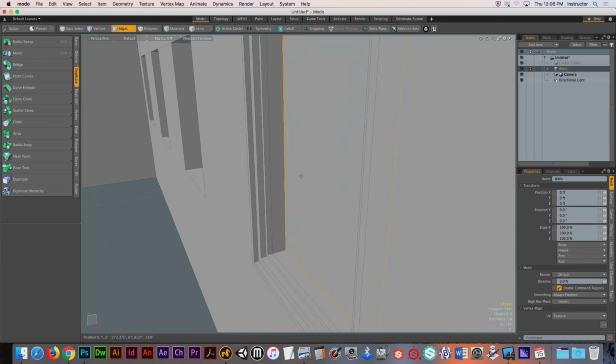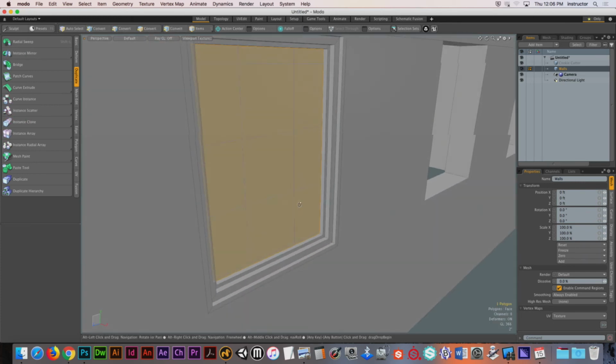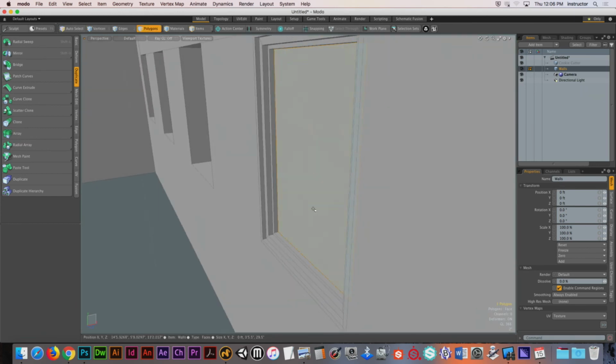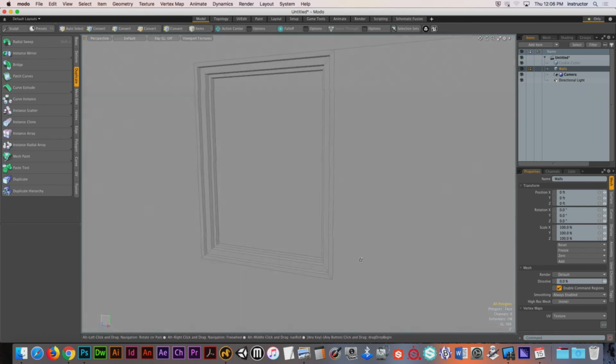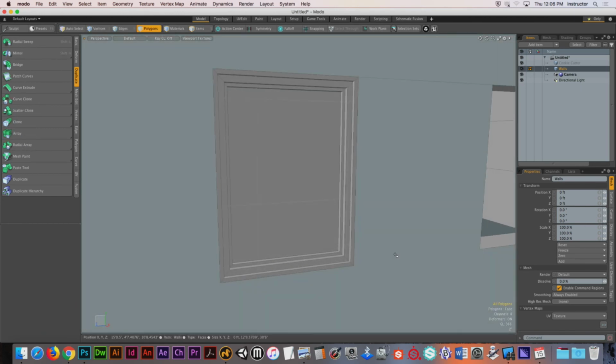Yep. This one is being created in the opposite direction, so I'll hit the F key to flip it. Unhide. Now I have an outside pane of glass and an inside pane of glass. This will help you create really cool refractions in your glass, making it look like it's actually supposed to. Most glass windows are double pane. There's a small void in between two pieces of glass for insulation and as a sound barrier.